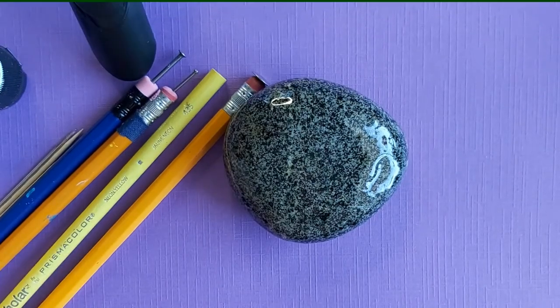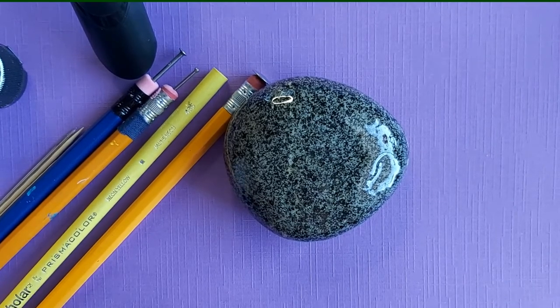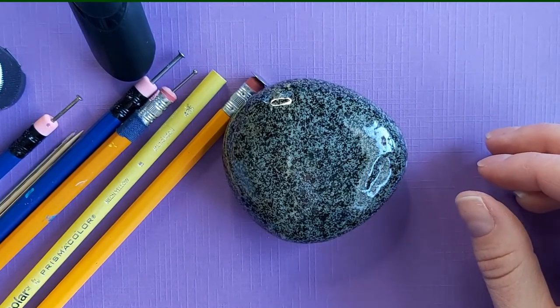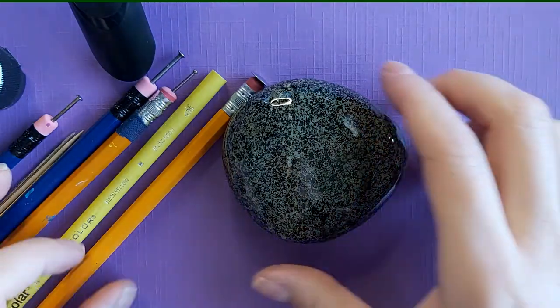So I'm just going to show you with one color today how to do this mandala. If you've got more colors, go for it. If not, I really wanted to just make sure that if somebody could have even one color of paint, they can make this happen. So I just really want to open this up to everybody to be able to do. If you're interested after this in getting a little bit more technical and adding more colors, I have other videos that will show you how to do that.